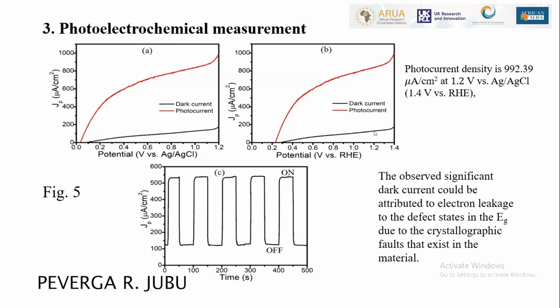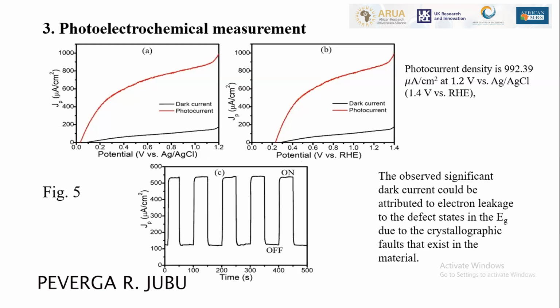And as shown in figure 5B, to check the stability, the linear sweep voltammograms give us information about the efficiency of a photoelectrode during operation. Now, to check the charge carrier separation and transport process and the stability of the photoelectrode, one needs to conduct the chronoamperometry measurement, which is the transient photo response.